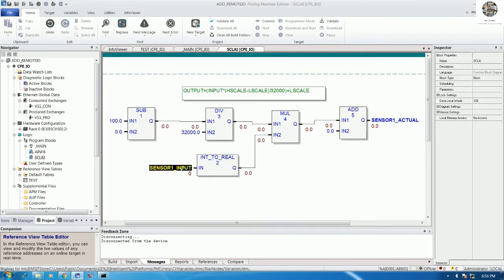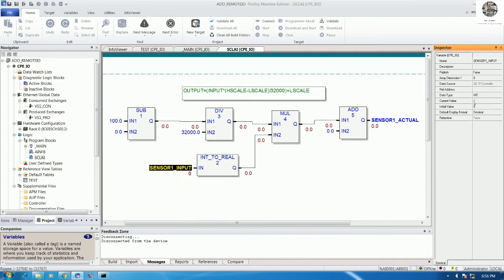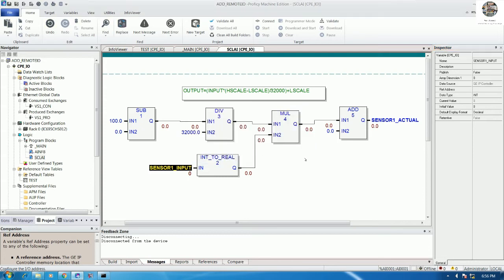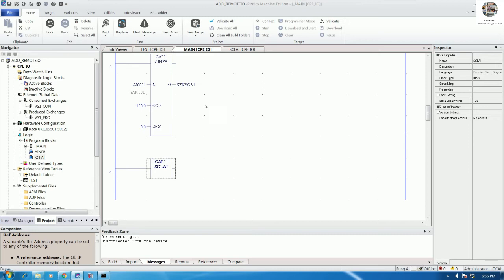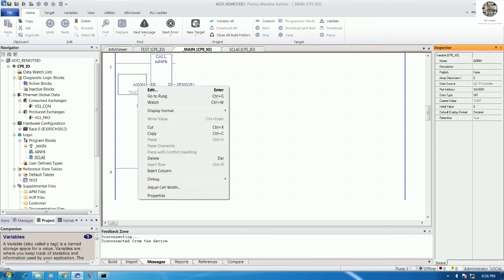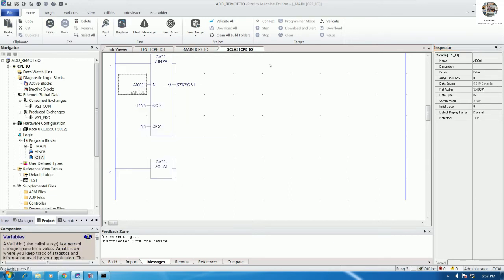So I can use the property and then put %AI1. We already assigned, right? Okay, let me check. Maybe we use another logic. Okay, so we can copy this one to use.